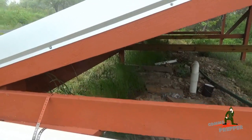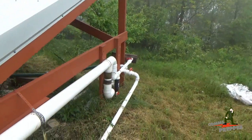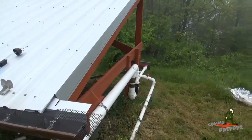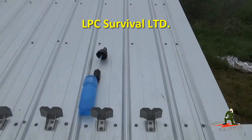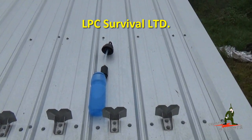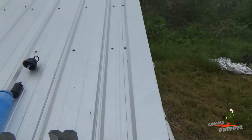Now you might ask, is this water potable or drinkable? Well, I don't drink it straight — I guess we could. We do have a drip-down filter down at the retreat location that I think goes down to a couple of microns. But this gives me an opportunity to say thank you to Jeff at LPC Survival. I met him two weeks ago at the Prepper Convention, and he gave me one of these Berkey sports bottles to show on the channel. I was just waiting for an opportunity to work it into a video, and while working on the rainwater harvester I think that allows me to work it in.